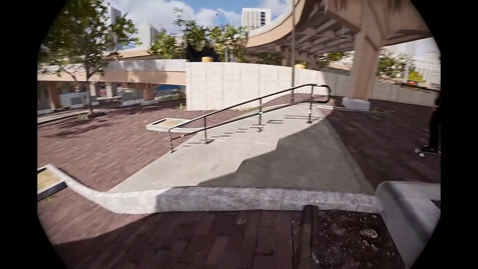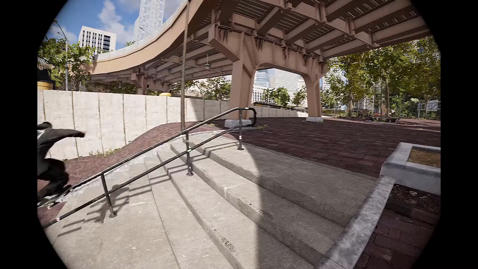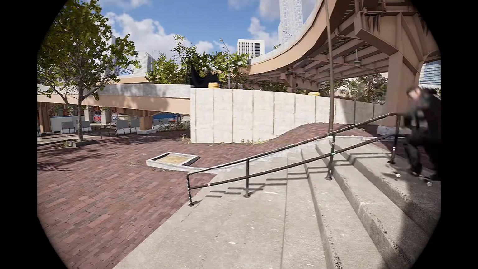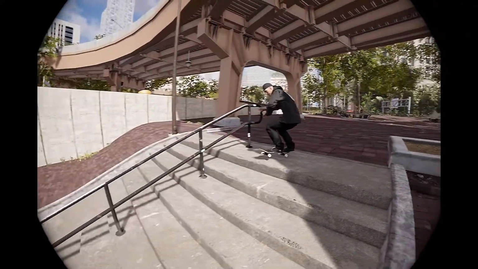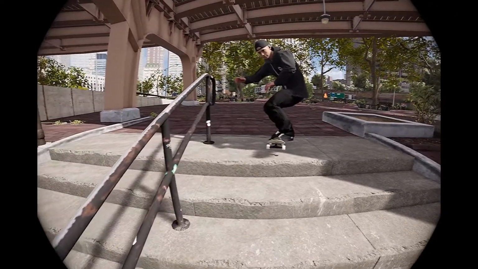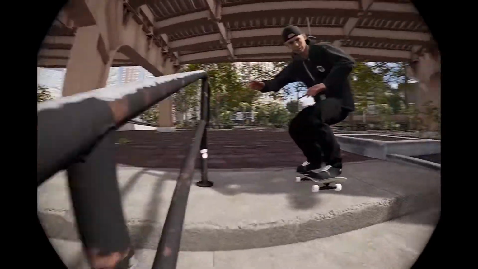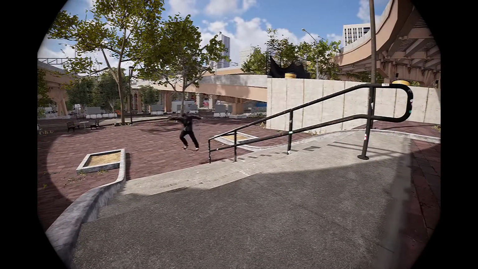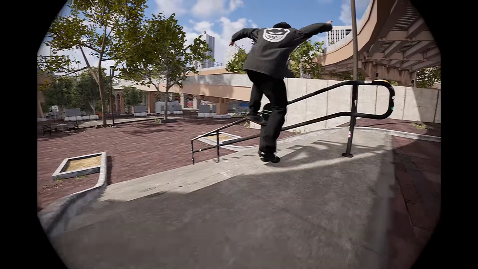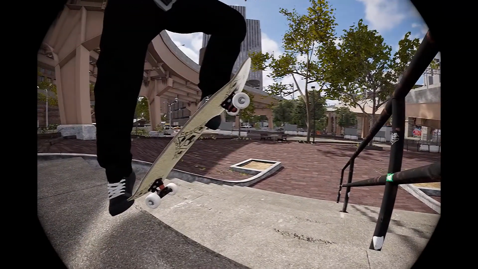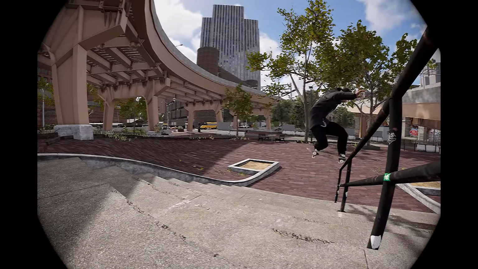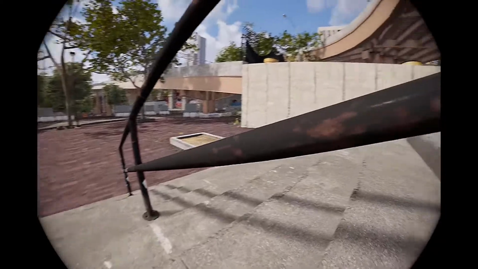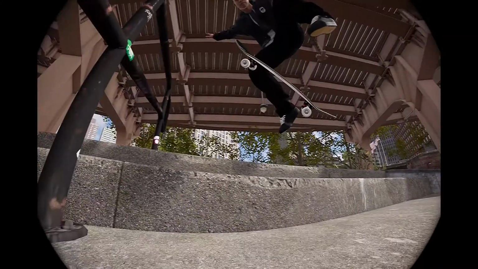Now this trick has a trick into the Noseslide, right? So it's got the Treflip right there. So this is kind of what we want to focus on. So there's a few different ways you can film it. Okay? And working it out is kind of up to you. Okay? But for this trick, because we have a Treflip into the Noseslide, we want to see that Noseslide, that Treflip, so we want to get into it nice and close.